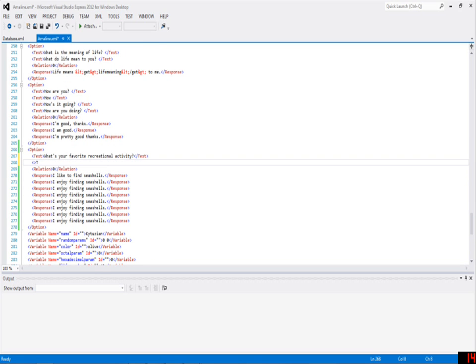You can also have more than one text, and this is something else that will activate it, as in, what do you like to do in your free time? Also, these don't actually have to be sentences. It doesn't have to match perfectly. So you can do like, what do you like, enjoy to do, perform, or something. All of these words are just keywords that you use to activate this.